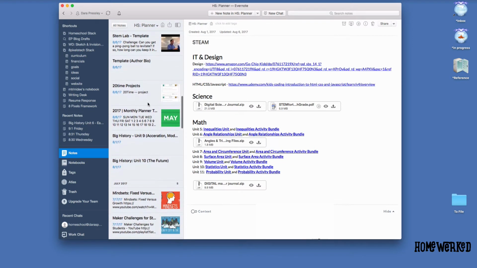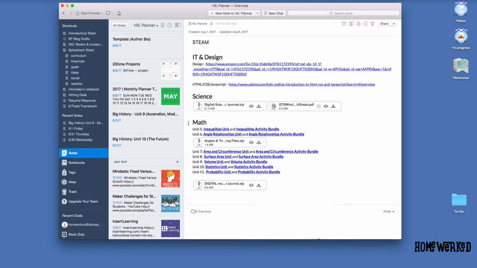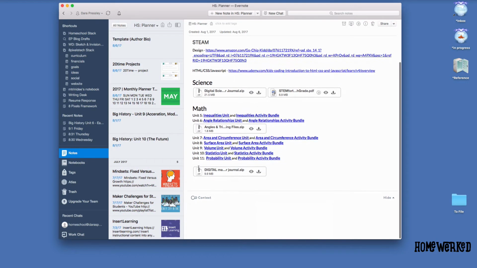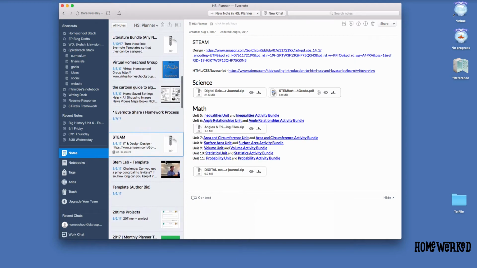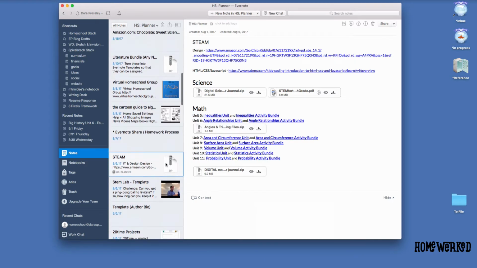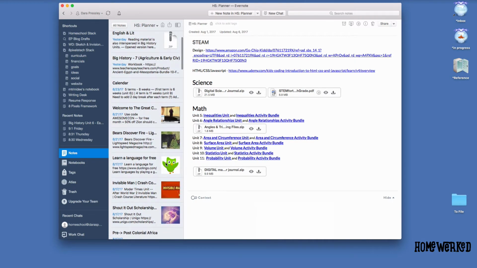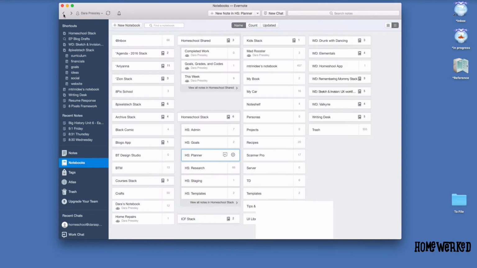There are all kinds of different files that I've created where I just sort of list things that I want to do, and I'll attach files, and these are things that I've already kind of vetted and have an idea that I want to do them. I just haven't yet necessarily managed to put them into the homework that he has. So this is where I just kind of do my general planning.